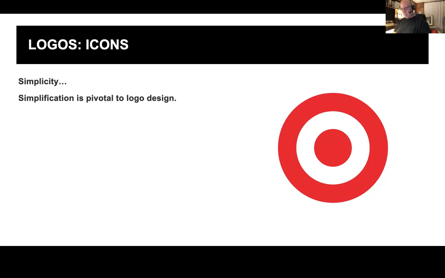Does anybody have an idea why it's called Target? Why they call itself Target? Who's their competitor? Walmart. All right. What's the difference between Walmart and Target? What's the experience like going to Walmart versus the experience of going to Target? Target's cleaner. Walmart's cheaper, Target's cleaner. Target is brighter.